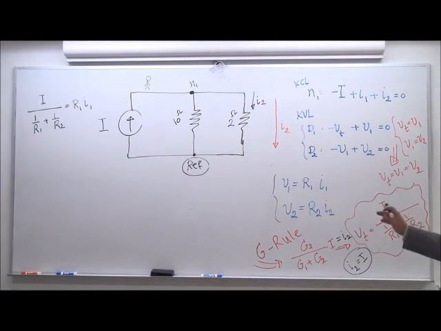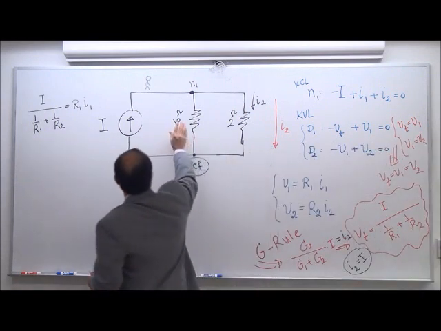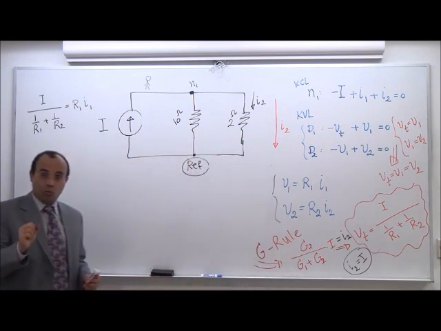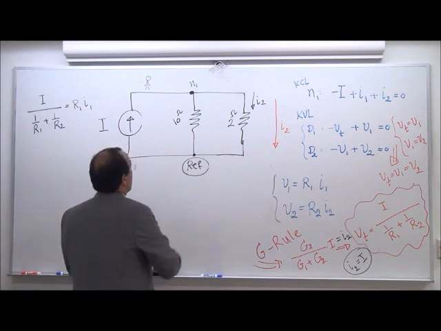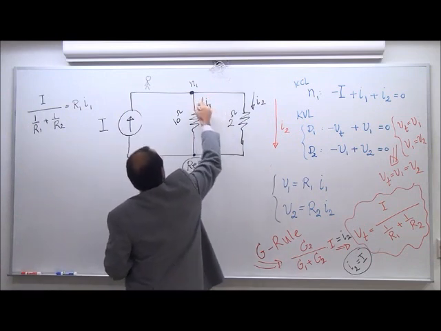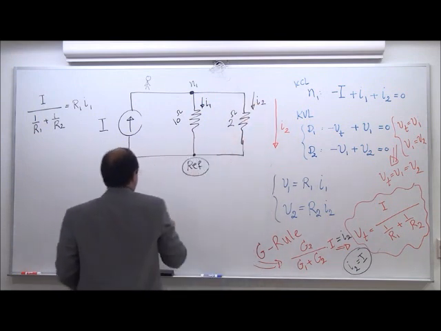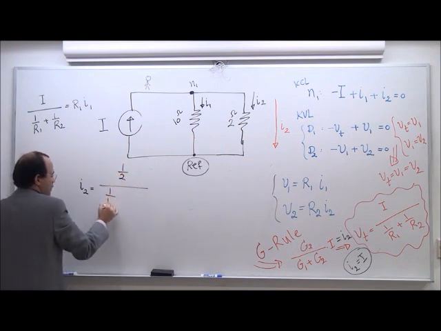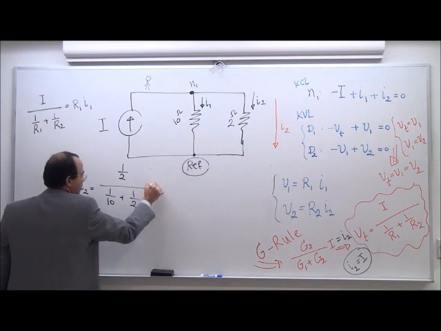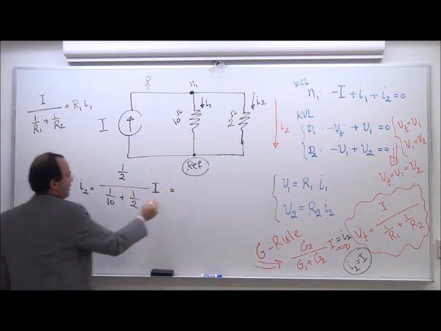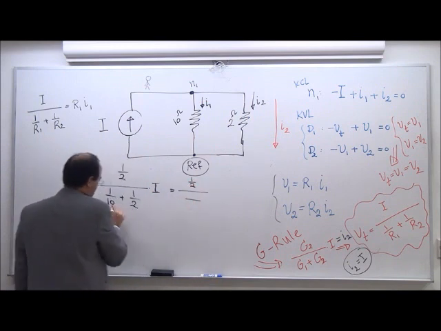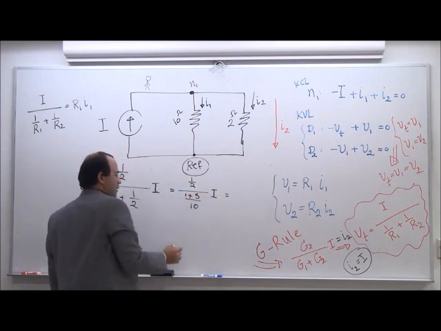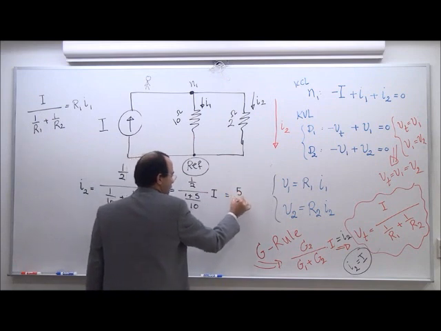So let's target this scenario. The scenario is, I have a 10 ohm, I have a 2 ohm, and I have I coming in, and I want to see how the formula, the G rule, is going to play. Now, I have I1 for this resistor, I2 for this resistor. According to my current divider principle, I2 is going to be 1 over 2 divided by 1 over 10 plus 1 over 2 times capital I. Now, let's take a common denominator on this one. This says 10 is going to be 1 plus 5 times I. Then 10 comes on top, it's going to give you 5/6 I.